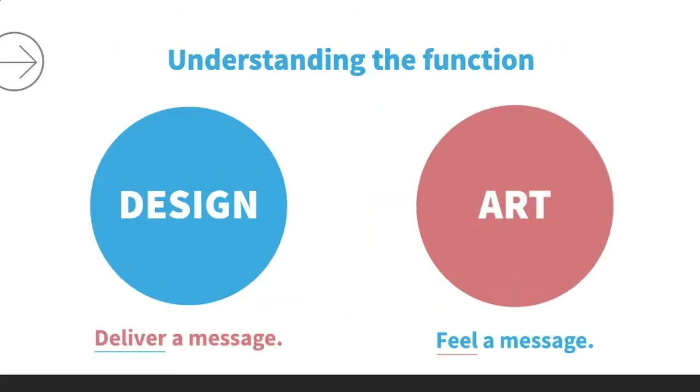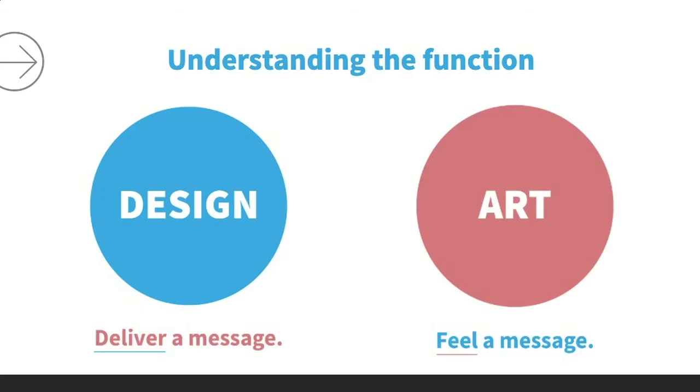So the main difference really comes down to the function of each. Now, with design, its function is to deliver a message clearly and concisely with the least amount of frills involved. It's only there to deliver the message, to make sure that the audience gets it. Art, on the other hand, has the primary function of getting the audience to feel a message. So these two things do overlap. And again, as I said, there is art in design and vice versa, but they are two separate things.